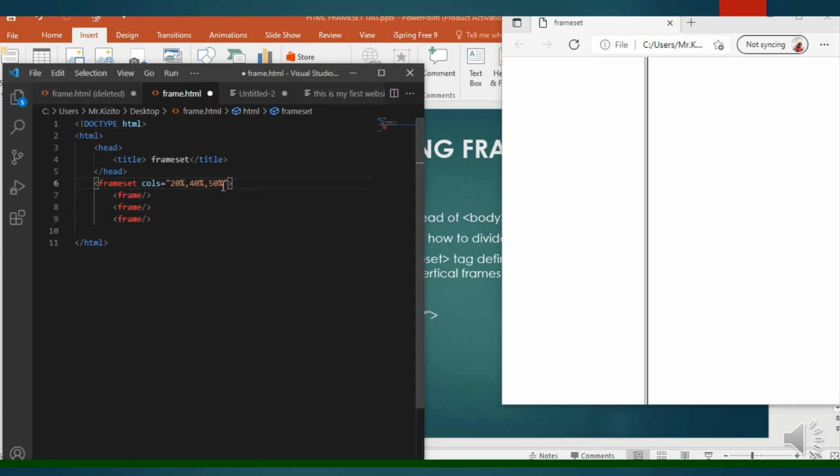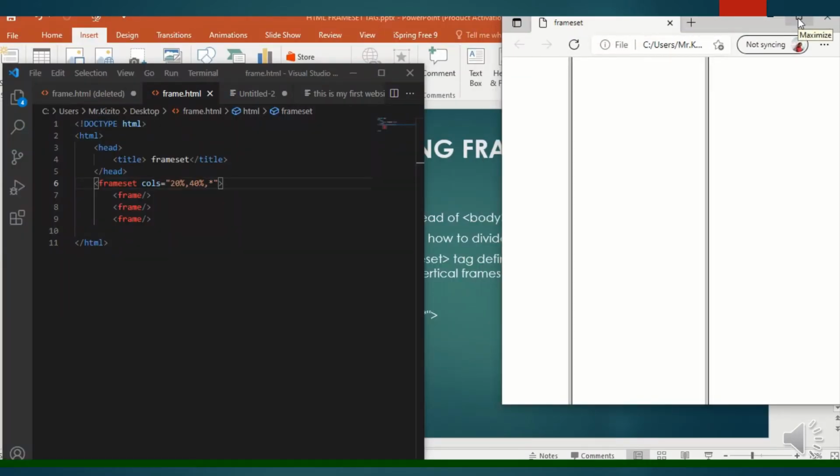And here if you don't want to include the other percentage, you can just insert an asterisk, meaning that the browser is going to add this for you. If you were to save this and test it on the browser, let me just refresh this, you realize that we have a 20, I've got a 40, and another 50 given to it.